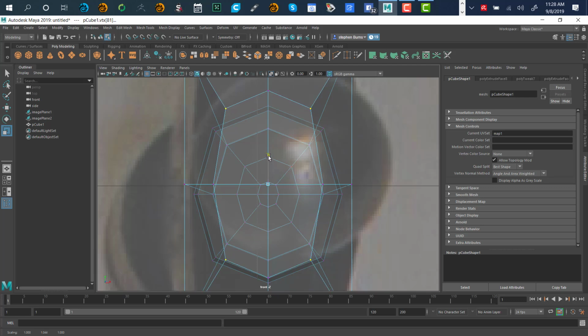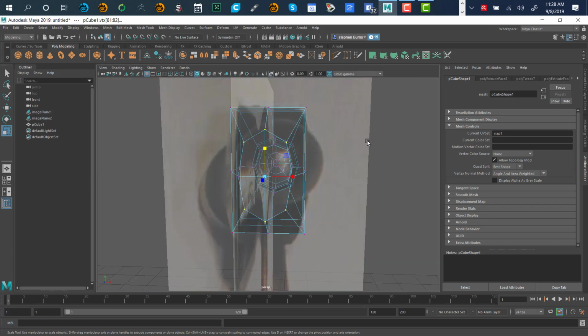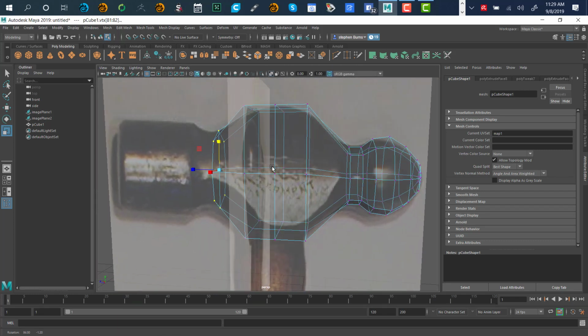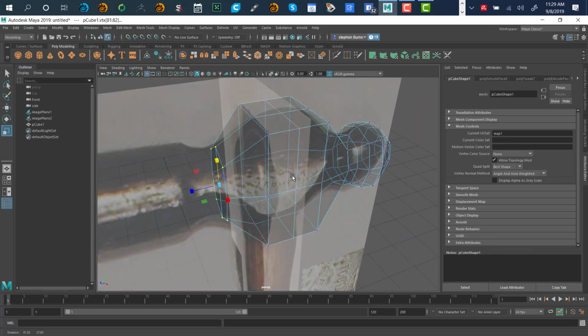And that's good. Now I'm also going to target these other 2 points. So Shift, Select, Shift, Select. But I'm going to go back to perspective just to make darn sure I didn't accidentally select anything else. And it looks like I have not.